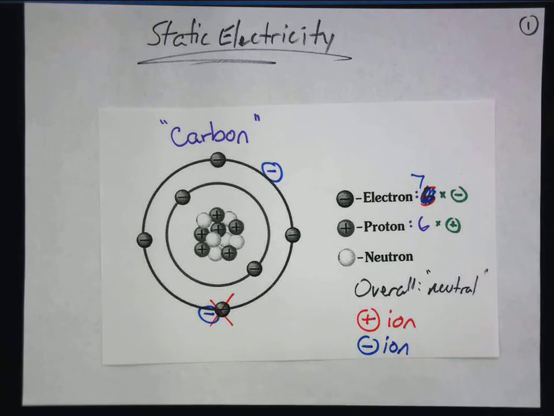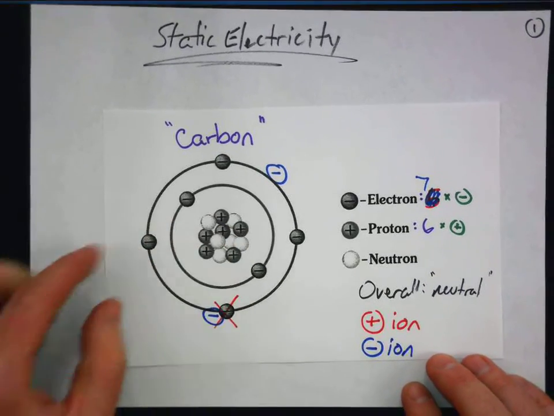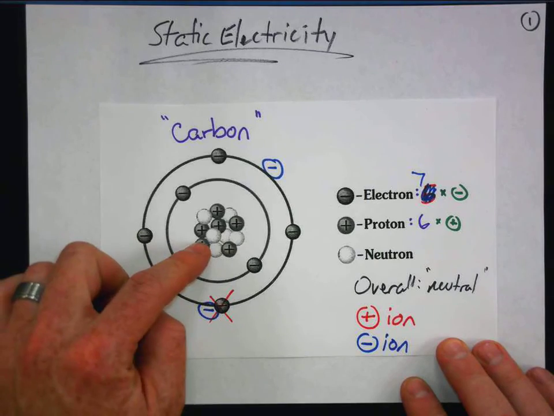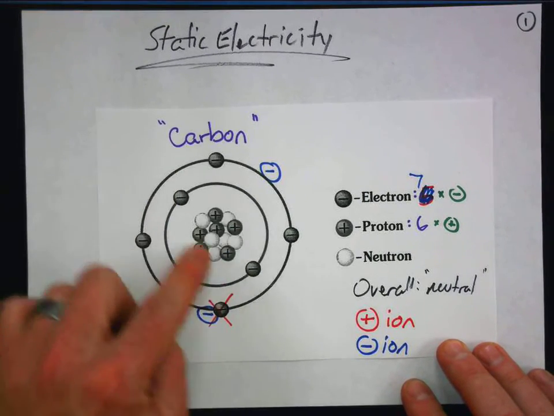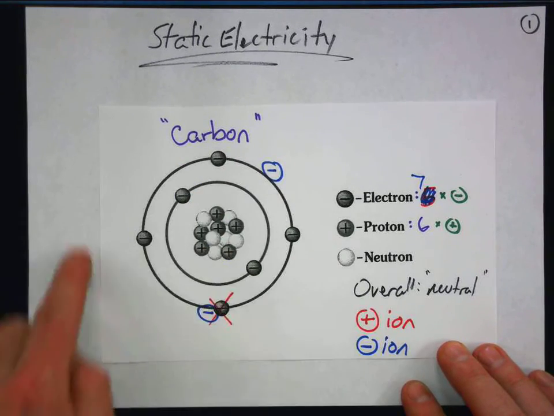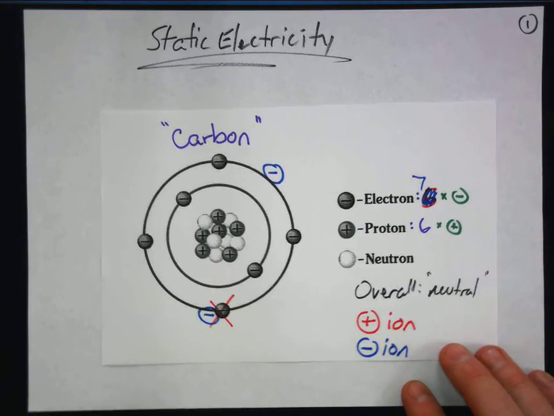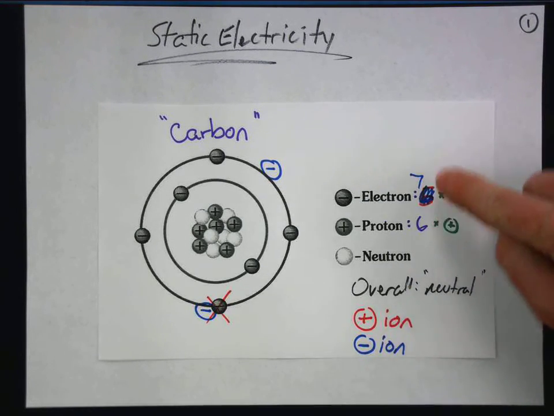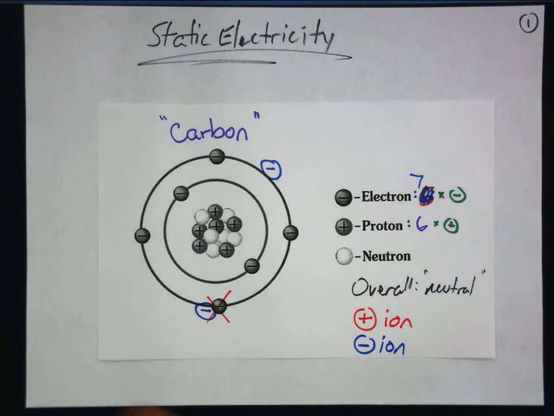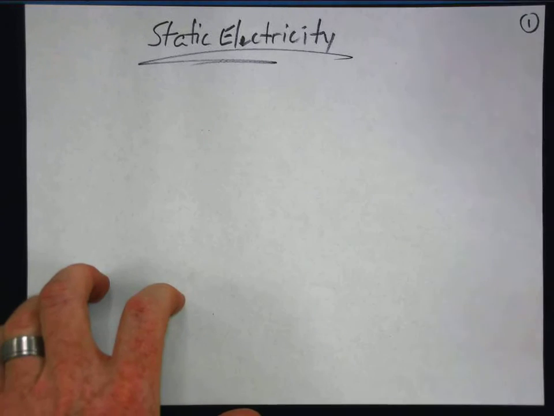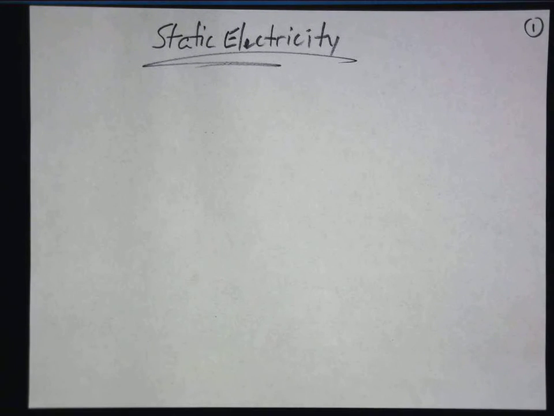But remember, we're not changing the protons. If you remember a little bit about your chemistry, if you change the number of protons, you change the element. That is a nuclear reaction. That's not a chemical reaction. A chemical reaction deals with the electrons around the outside. And we're not going nuclear on this stuff, so don't sweat it. But you can create an ion by adding or subtracting electrons around the outside. Easy enough. By the way, it does not have to be carbon. It could be just about any element you want to talk about.